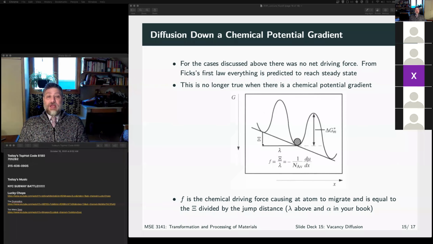When we're in a chemical potential gradient, that's no longer true, right? The analogy of the bar on a steep hill in San Francisco is that all the stumbling drunks end up down in the valley, right? Except for a few that go up the hill, right? So we want to think about and analyze this situation. The book does an exceptionally poor job, I think, of talking about this.